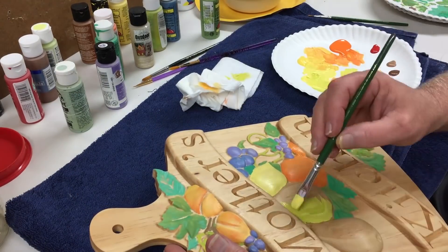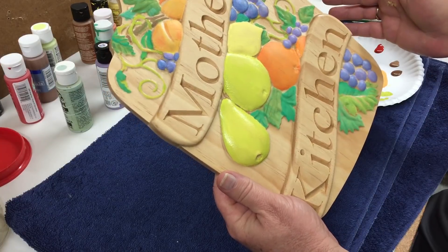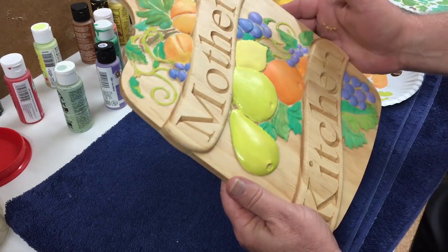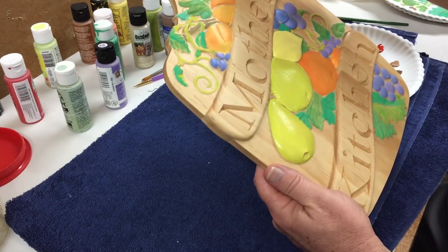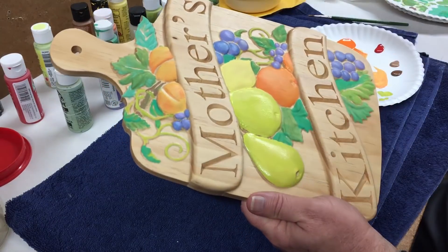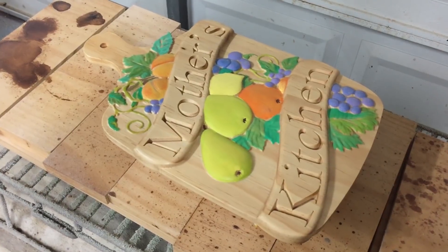We'll let that dry a little bit. Then, once I've coated it with some Krylon to seal it, I'll apply a stain or perhaps a brown acrylic paint — I'll decide later. In any case, I'm going to do a glazing technique over this and hopefully that will enhance the carving. The paint wasn't done particularly neatly, but I'm hoping the recesses will capture the details of the carving and give some definition to what I've painted. The acrylic paint is dry so I'll apply a few light coats of Krylon clear, starting with gloss then ending with flat, and once that dries I'll apply the glaze.